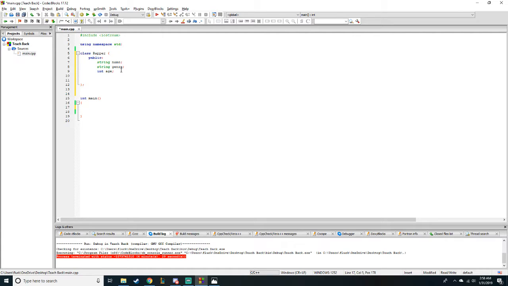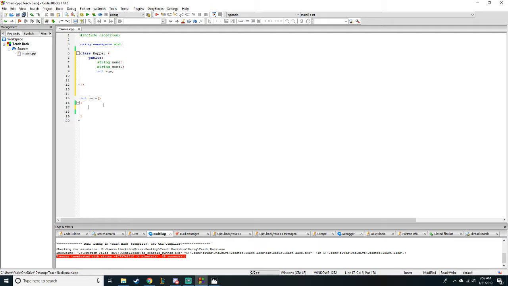So we could go back into our main function. Since we've already created this class up here, we're going to be able to call all this information and describe it, answering these questions: what's the name, what's the genre, what's his age, inside the main function. It'll recognize this as an actual variable because we created the class up here.